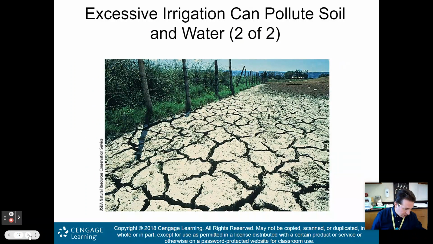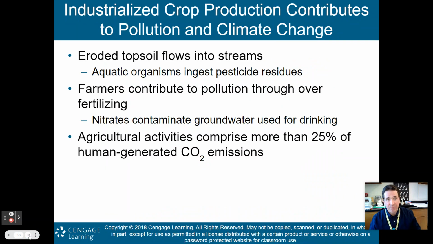Here is an example. This is the white salts. This is your soil salinization. Again, this used to be a cropland, but over time, all the irrigation left these salts in the soil so that now the soil is basically unusable and you can't grow anything there. Eventually, could you get this soil fertile again if you use some mitigation processes? Absolutely. It just costs a lot of money to do so. It's much better to not get to a situation like this in the first place. That's really the name of the game here.